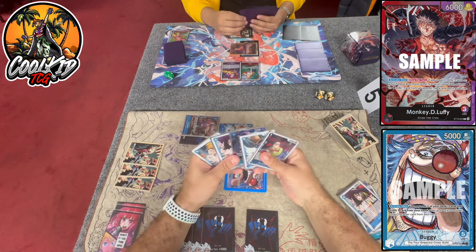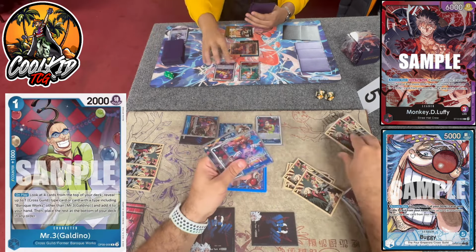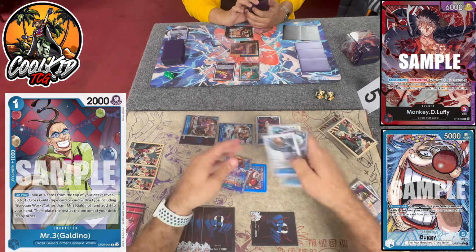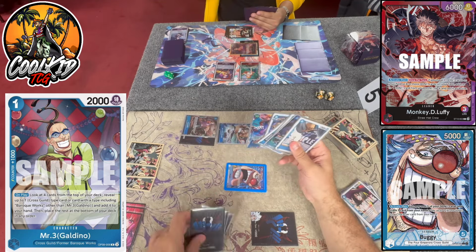We're thinking about whether to swing 7 life, but let's swing 6 life. We get a 2k out of hand anyway. So now we can tap 1 for, actually it was just a 1k blocker. We can have 1 for a Galdino Searcher. We can grab a Buggy to our hand. So now we're set for next turn if our board stays intact.